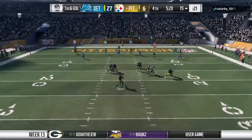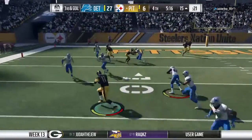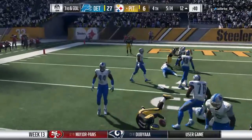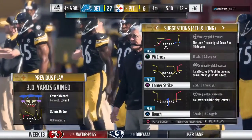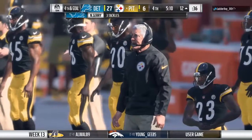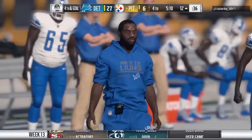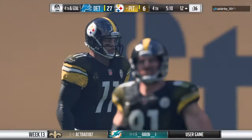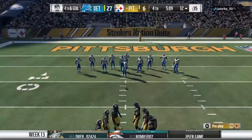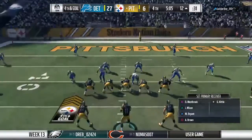Now Paxton Lynch on 3rd and long. Steps away to his left. He's going to run, but he's got a long way to go. And he's going to be stopped dead in his tracks at the 12-yard line. The decision to tuck and run gets him 3, but that's not enough. Now it's 4th. A critical one here if they're going to have any shot at this thing. So they'll go for it on 4th down.